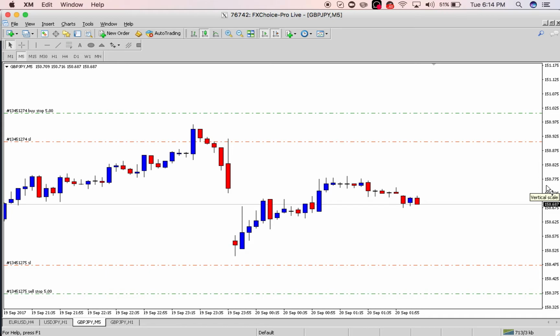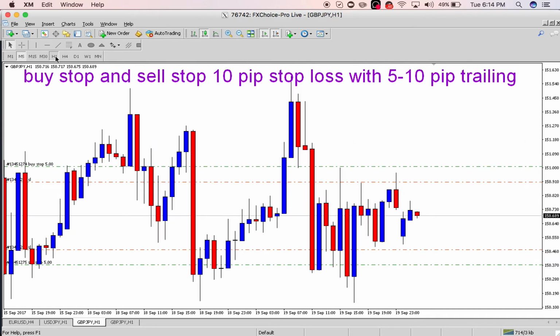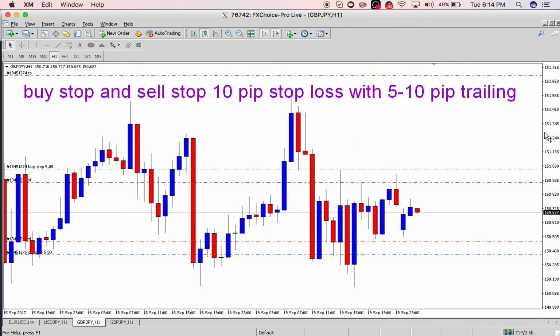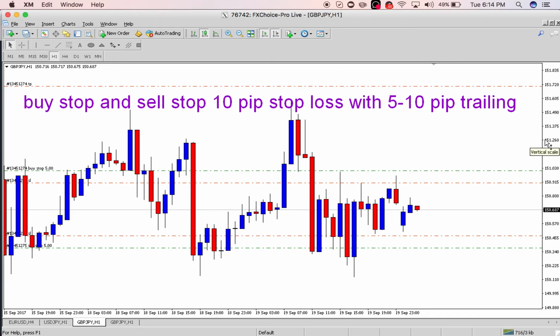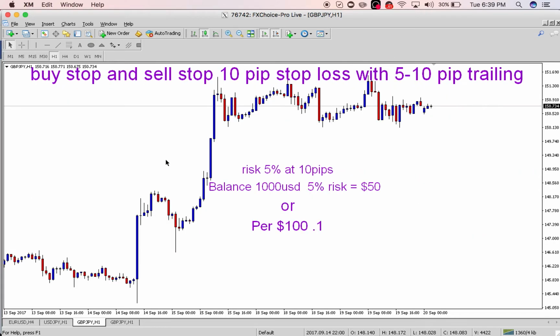So this is the example of how you set this up: the buy stop, the sell stop, the stop loss, the take profit, how to look for the news. What I would say is the next thing is showing you guys a live demonstration. So tonight, I'll probably make a live demo of how to do this, and I'll make more videos about a bunch of different topics. But hopefully, I can get this out to you guys today so you can watch it and be ready for this GBP news with me.